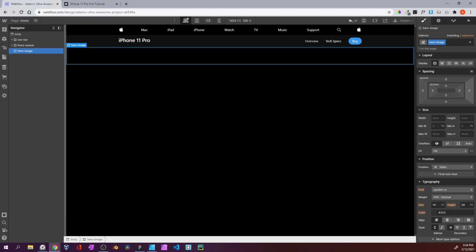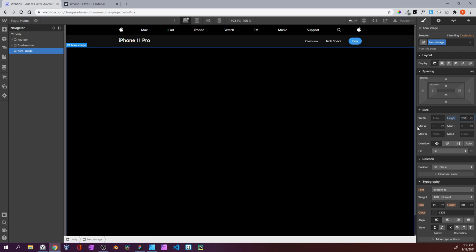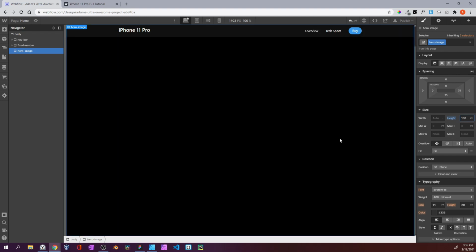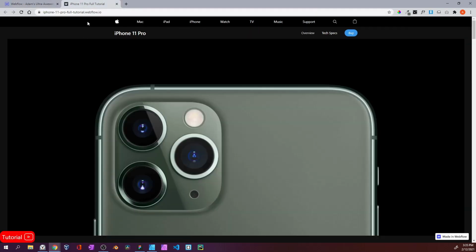So hero image, for that one, let's give it a height of 100 viewport height. And when you give 100 viewport height, can you see that we have some scroll here, which we basically don't want. We want the section to take the entire width without any scroll.